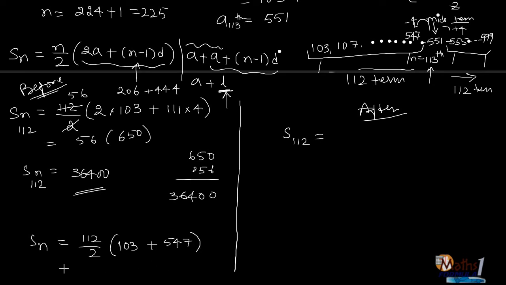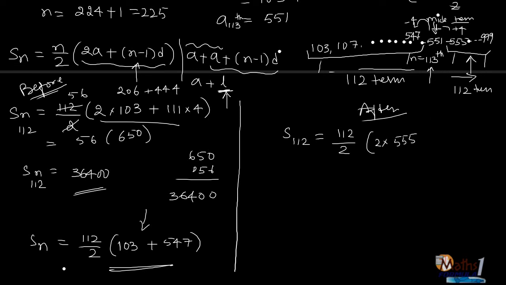That is 650, again it will be the same thing. I think this would have been easier than actually multiplying this, but whichever you are comfortable with, just go with that, it's the essence of time. So S112, again same terms, it will be 112 divided by 2, then 2 multiplied by my a for the part after the midterm, which is actually going to be 555. If you remember, that is the 114th term, 555.